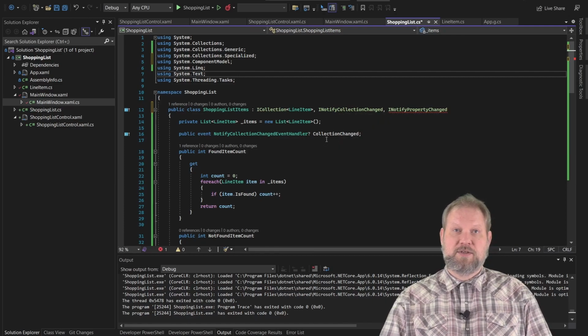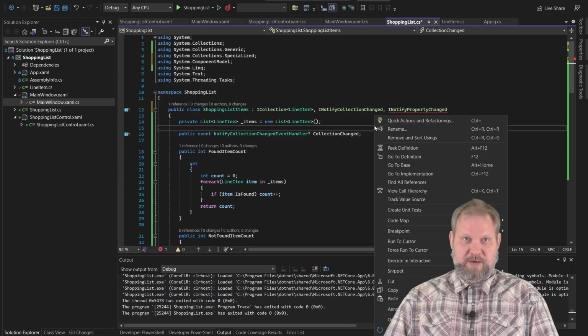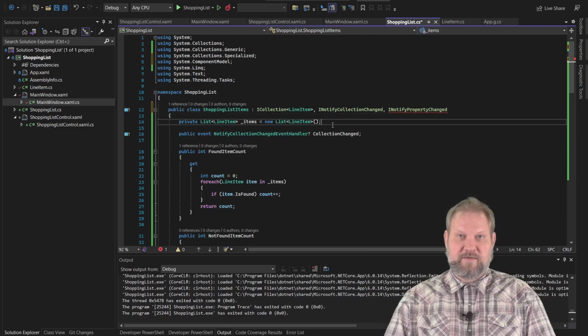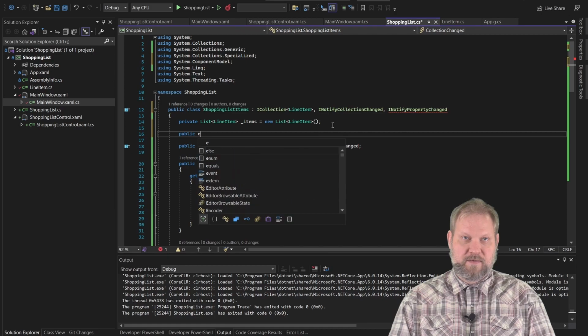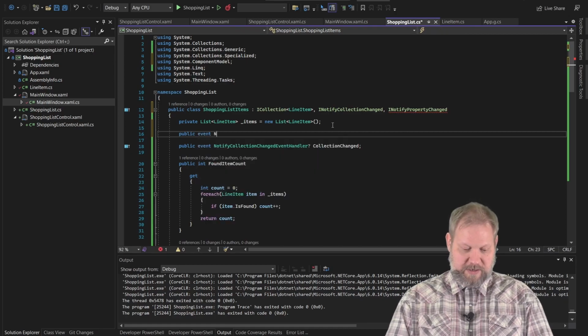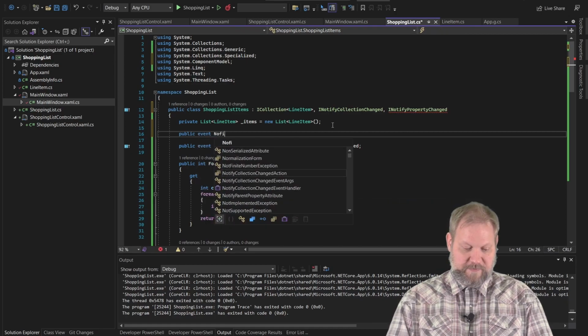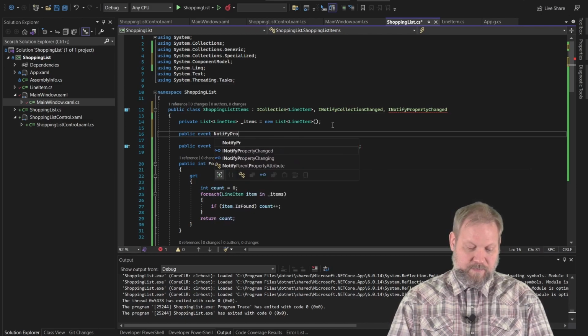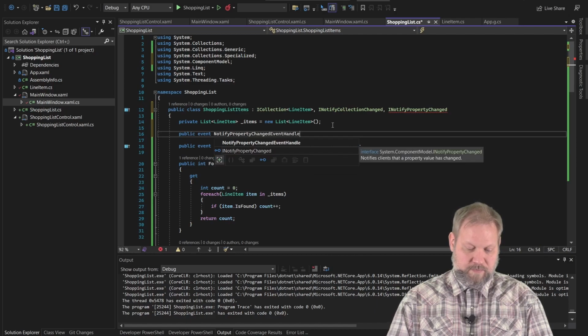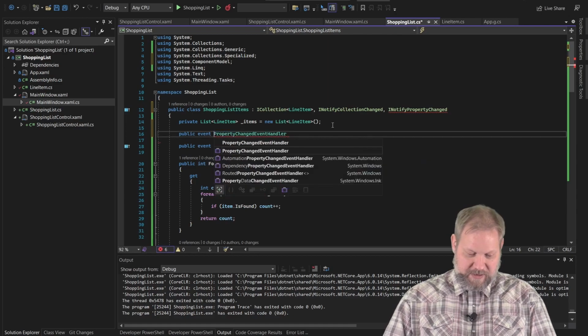So very similar to the collection changed, we have to define an event. And the event is public event keyword, and then the notify property changed event handler. Actually, I think it is just PropertyChangedEventHandler.